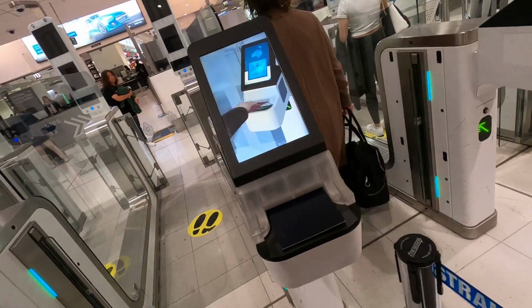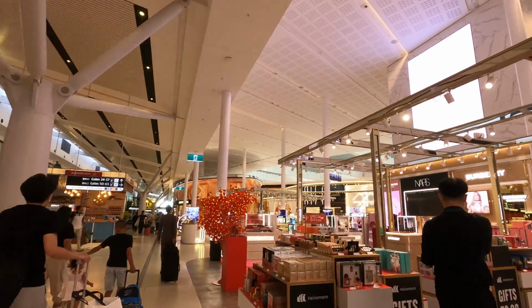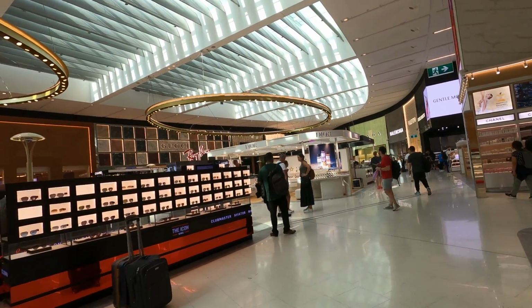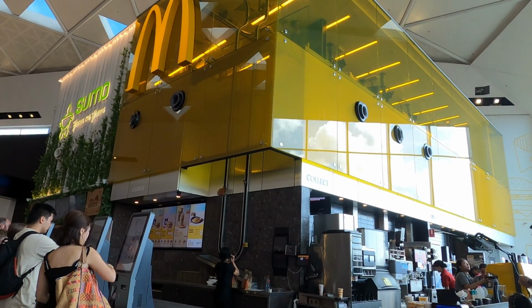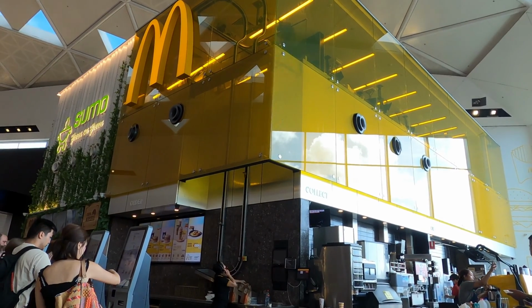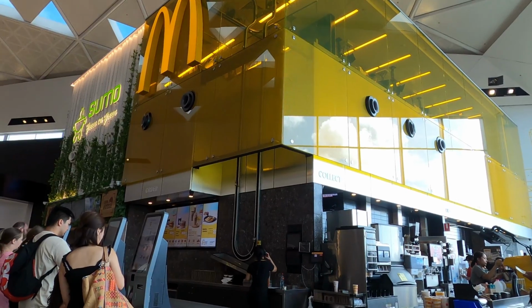The A330 is typically a pretty crappy plane to fly on, but Qantas in the past has made it that much better. Even with the peak departure bank here at Sydney's International Terminal, it took little time to get through check-in, drop our bags, and get through customs and security. I haven't had McDonald's in a while, and honestly it's kind of disgusting, but I couldn't pass up on the famous Macca's here in the International Terminal.